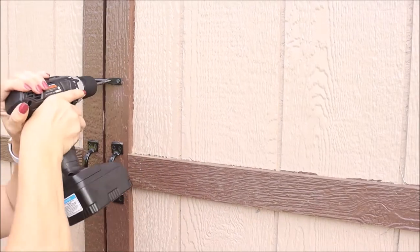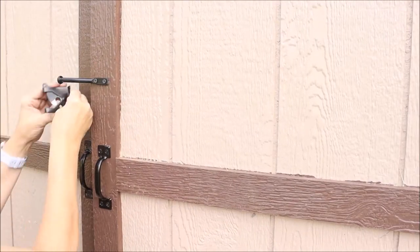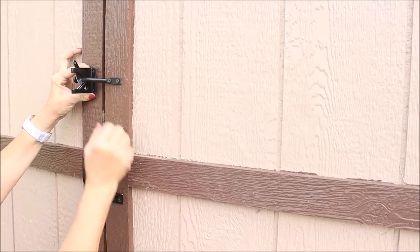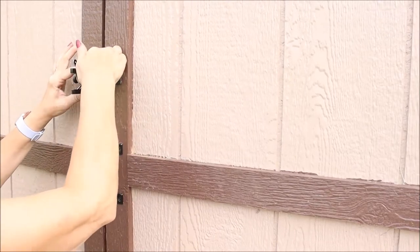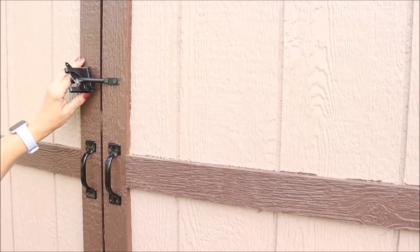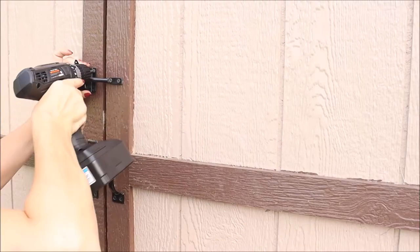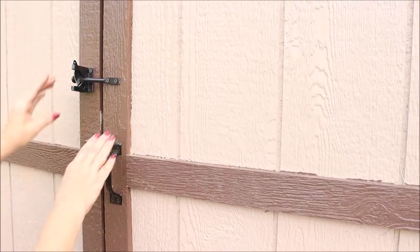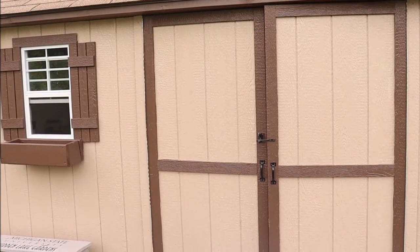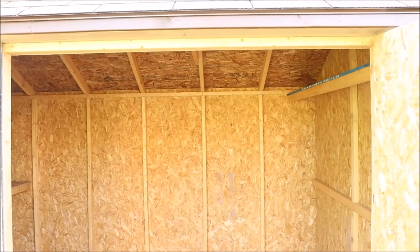Now, this is not the latch that came with the shed. A latch does come, but I didn't like it. I like these kind because you can just pop them open. However, you always have to make sure when you are inside the shed that the door is propped open, because if the door should swing shut, you will be locked inside your shed. Don't ask me how I know. It didn't happen with this shed, but that has happened before. And there you have it. Those are my outdoor improvements.